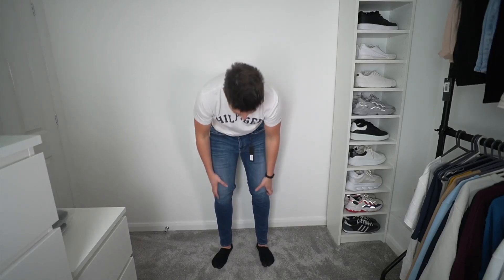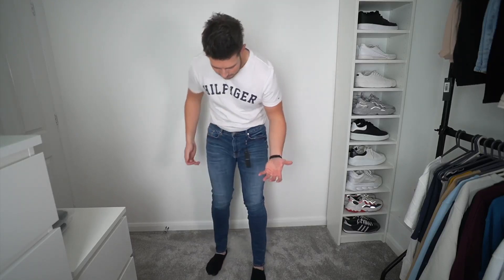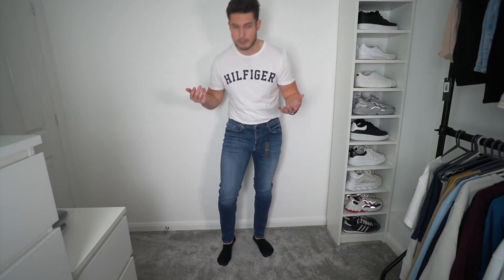The material is again faultless — so comfy, so stretchy, very nice. Does feel premium, same as the previous pair, with a nice wash and color. It just depends if you want a bit more room through the leg. I probably should have gone for a 36/30 but it was sold out. I might take both pairs to the tailor to get them brought up a little bit — then they'll be absolutely spot on.